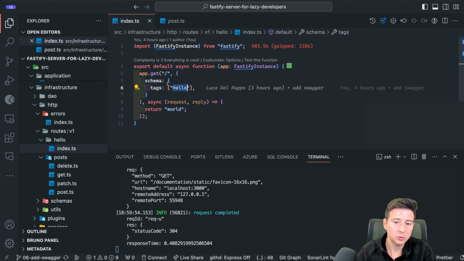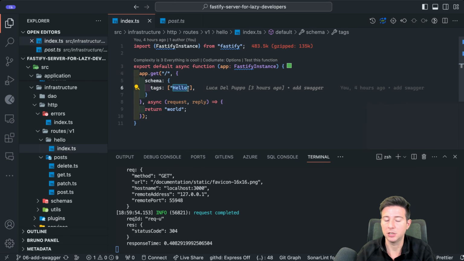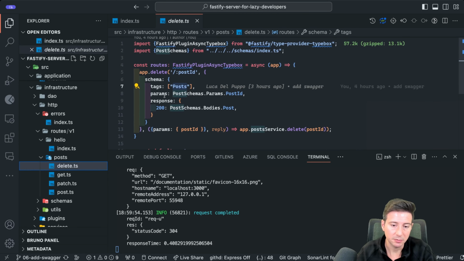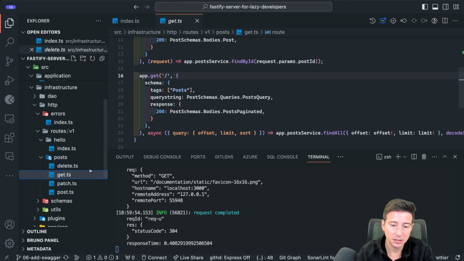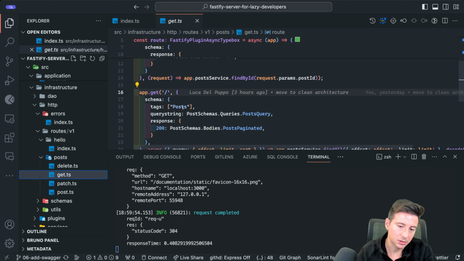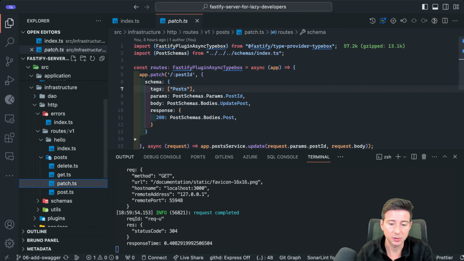So we go to the route, and in the schema, we use the tags and add the tags for the request. In this case, the tag for hello is hello, and for the post, the tag is post. It is the same for the delete, for the get by ID and the get list, the same for the post, and the same for the patch.